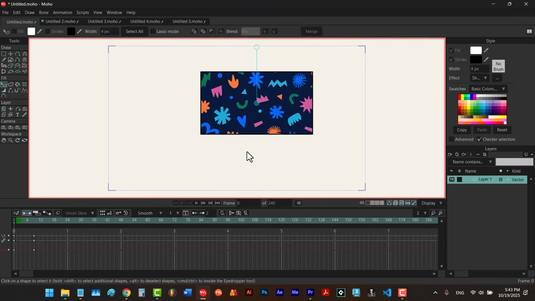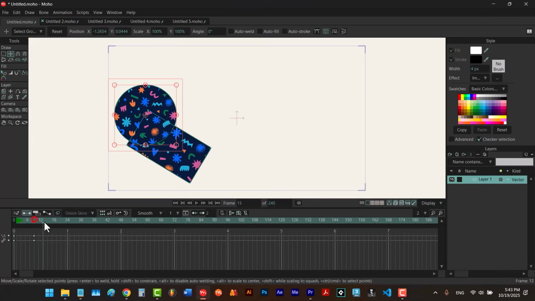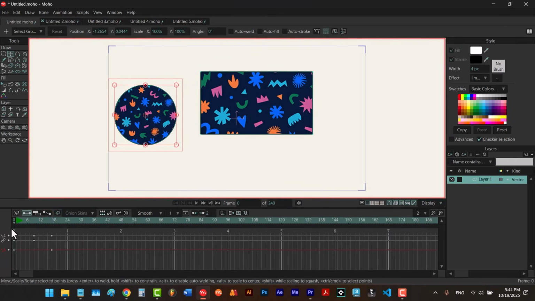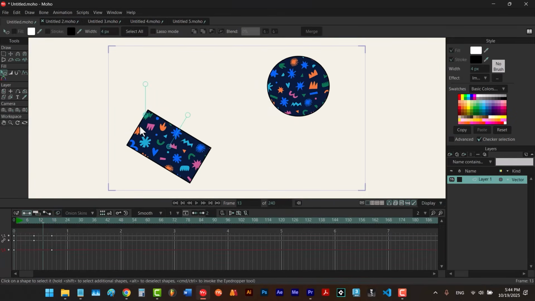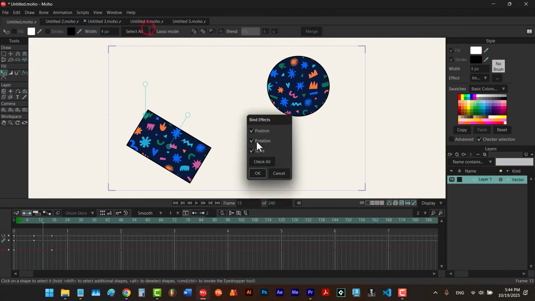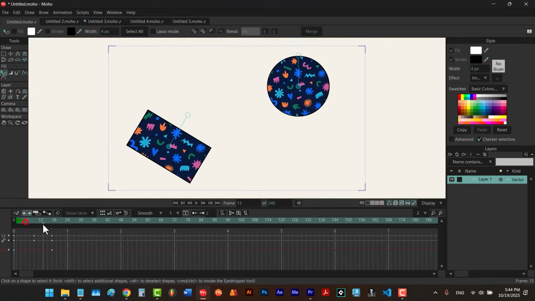To pick the same style, I'm going to first click on this shape. Next, I'm going to hit the S key to select the Draw Shape tool, and I'm going to draw a circle right here. Next, I'm going to hit the T key, go to a frame other than 0, like this, and move it. Now, as you can see, the texture will stay in its position. To show it better, I'm going to hit Q. As you can see, it just stays in its position. But I can go to Script, Animation, and choose Bind Effects, and click on OK. Now as you can see, it moves with it.